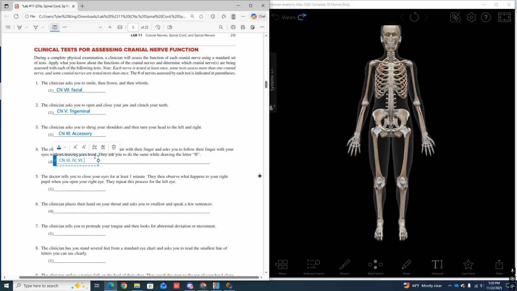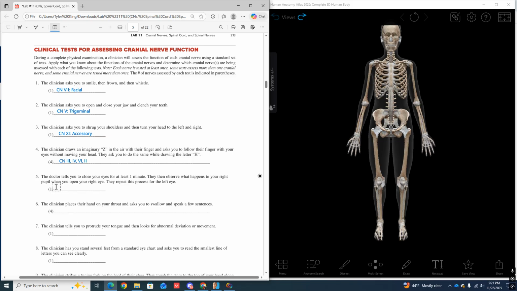The one that you might not think about here is that this clinician is asking you to visually see what's going on. It doesn't ask that in a great way here. But if you're visually able to see that the clinician is drawing a Z and the letter H, it's testing your sensation of vision. So because of that, optic is that last nerve there that you might not think about. So it's kind of a trick. It didn't really give a good description of what it was testing.